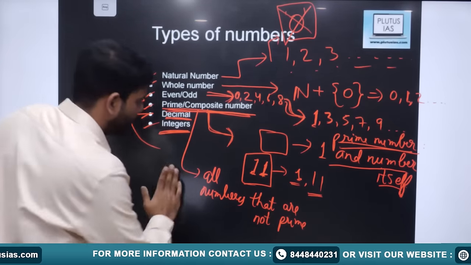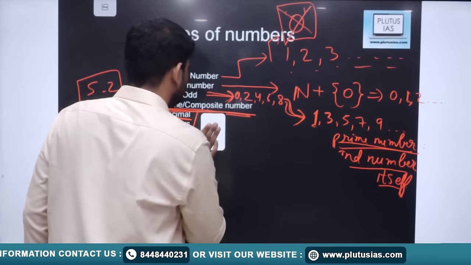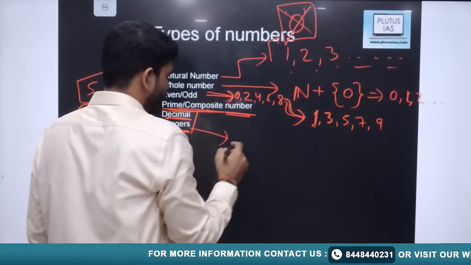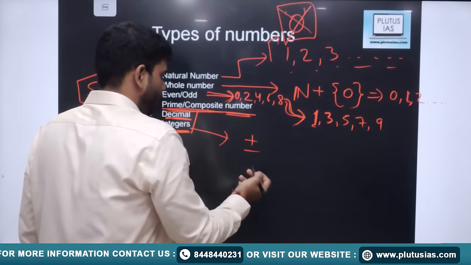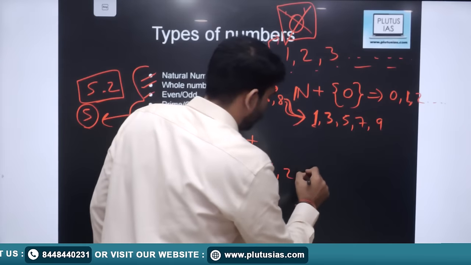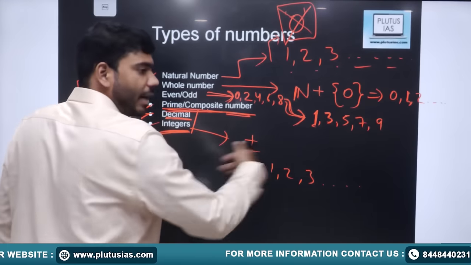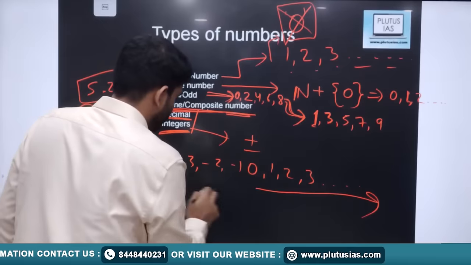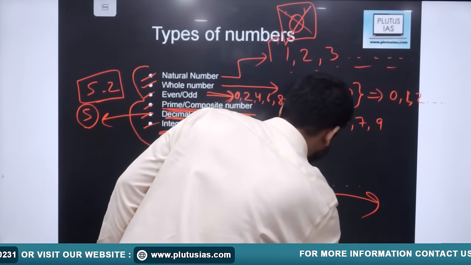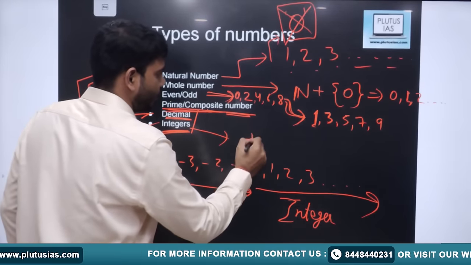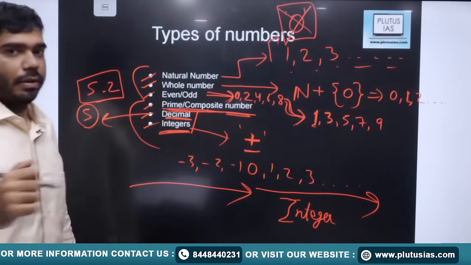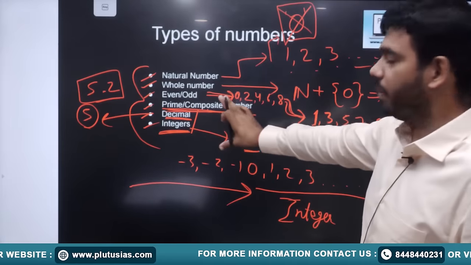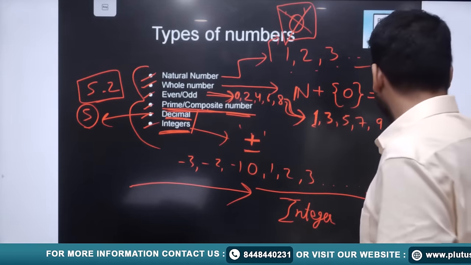And integers. Integers are numbers when both positive and negative signs are introduced with the number. Let us say we know 0, 1, 2, 3, this is the whole number series. If we take the negative of whole numbers, then we will get -1, -2, -3. So this whole complete series from 0 to infinity and from minus infinity to zero is the integers, right? When we introduce a negative sign in our natural numbers and whole numbers, the number line we get is an integer number line. So these are very basic things that we do in our primary and secondary schools. I'm just doing it one more time for revision purposes.